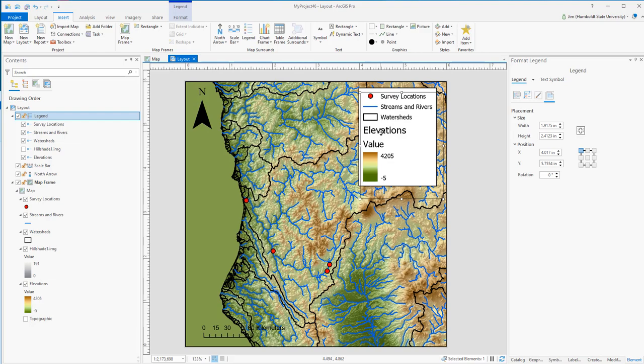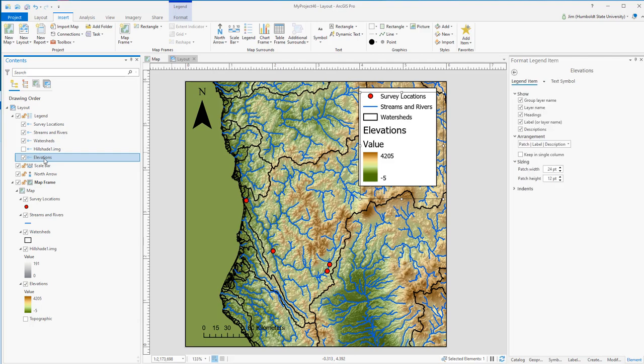This value is also, like, why is that there? And elevations is pretty big. I would like to see that be smaller. So if we go over here to elevations, you will see that we've got the properties for just this item. You can just go through and see which of these turn things on and off. Okay, there, that turns off elevations. We want to get rid of value. These get rid of labels, and that gets rid of descriptions. And there's some other stuff in here for multiple columns and things. Quite a bit you can play with.